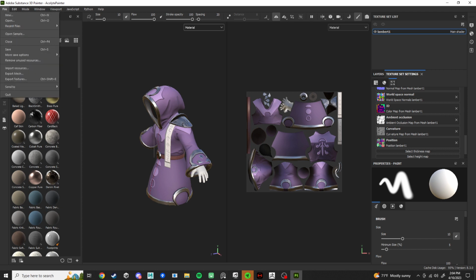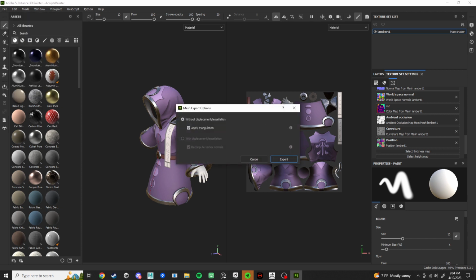We just go to File, first Export Mesh. This is important if you did your UVs automatically with Substance Painter, because then it's going to apply that to this mesh that you see in Substance Painter.